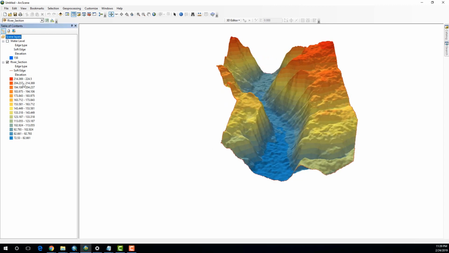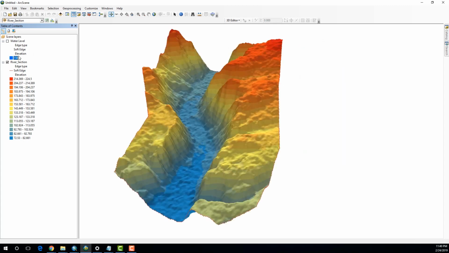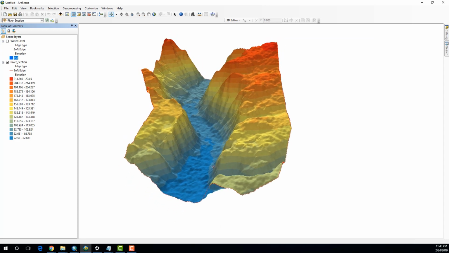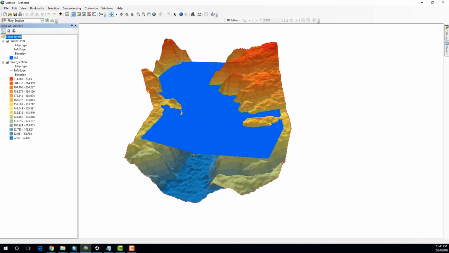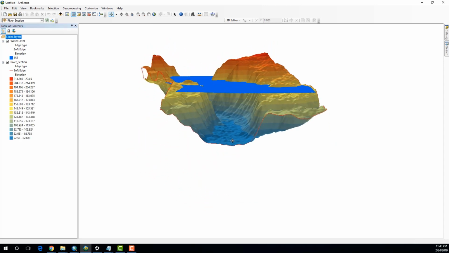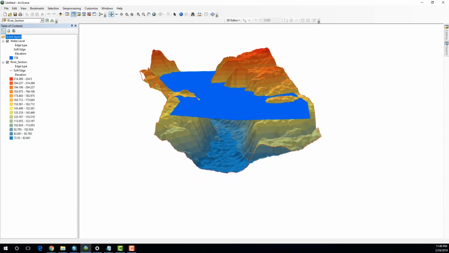Now if I remove that and look at the legend for this particular raster, for this particular 3D model, you can see the lowest value is 72.53 meters and the highest is 224.5 meters. So I have prepared this plane called water level, and as you can see over here, it's 158 meters above the sea level. So I'm expecting it to reflect my required water level, and in this tutorial what I'm going to calculate is how much water can be accommodated in this part of the section below this water level plane. So let's get back to ArcMap.